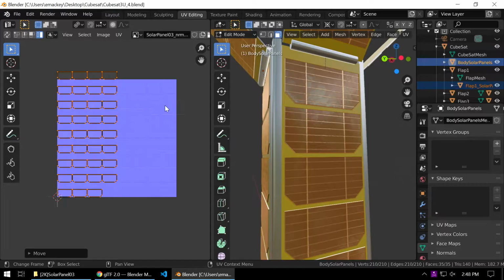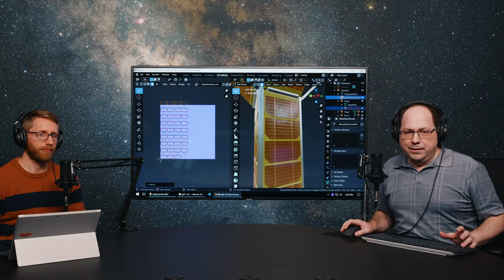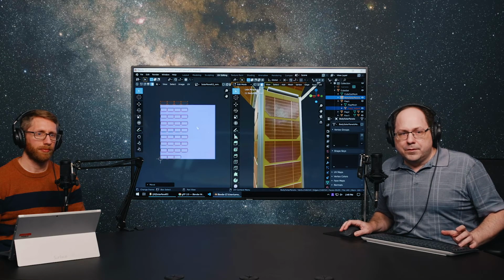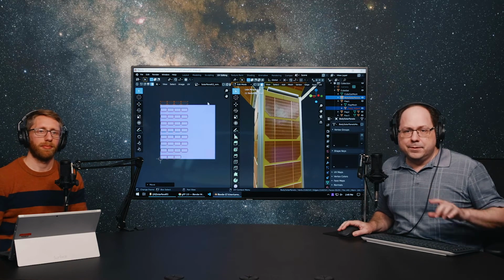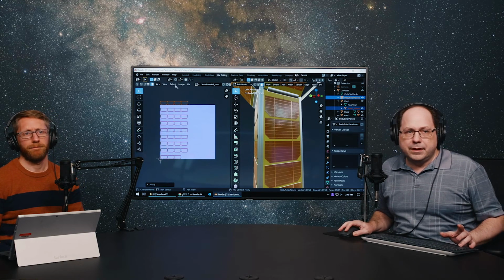And that's in contrast to the other workflow, which we'll show in another video, where you create these UV islands first, and then you create the image for the islands. When you're doing it in that order, it's very bad to have stuff stick off the top and stick off the sides and overlap. Because then if you try and bake something, you can't bake outside the image. You don't want multiple things baking over top of itself. So you would avoid that if you were using that workflow. But we're not using that on the solar panels here, so it's okay.